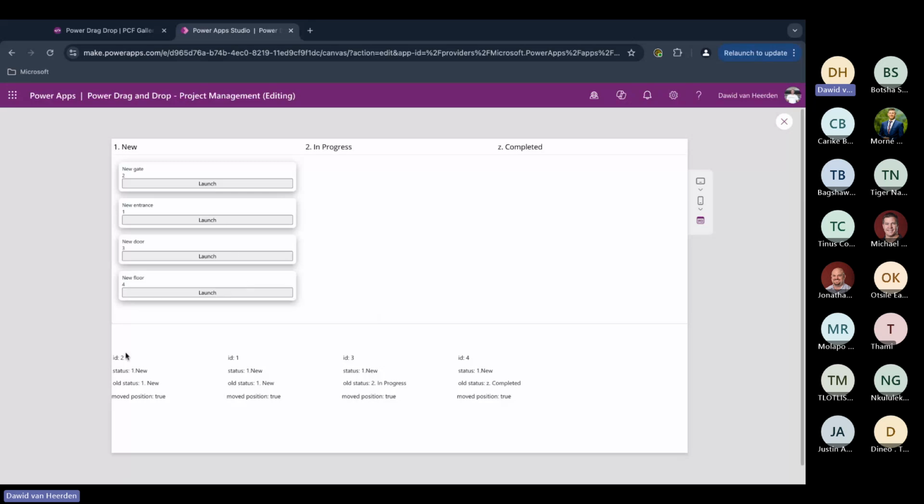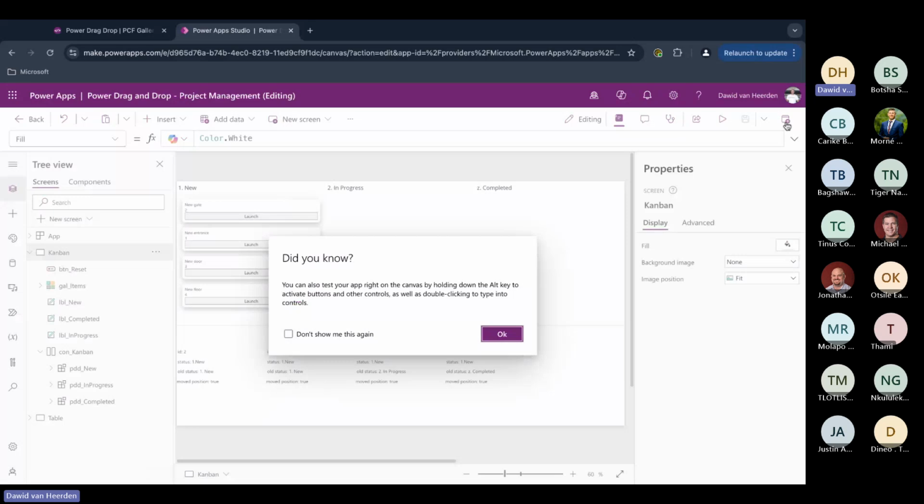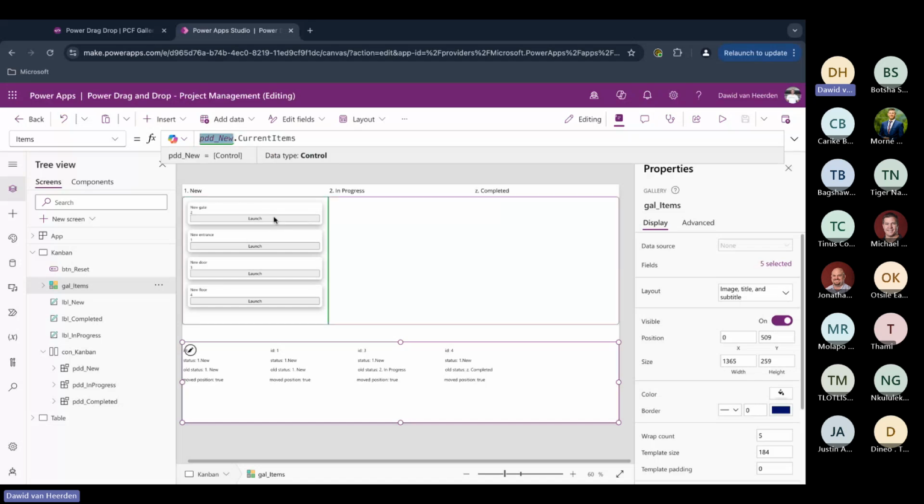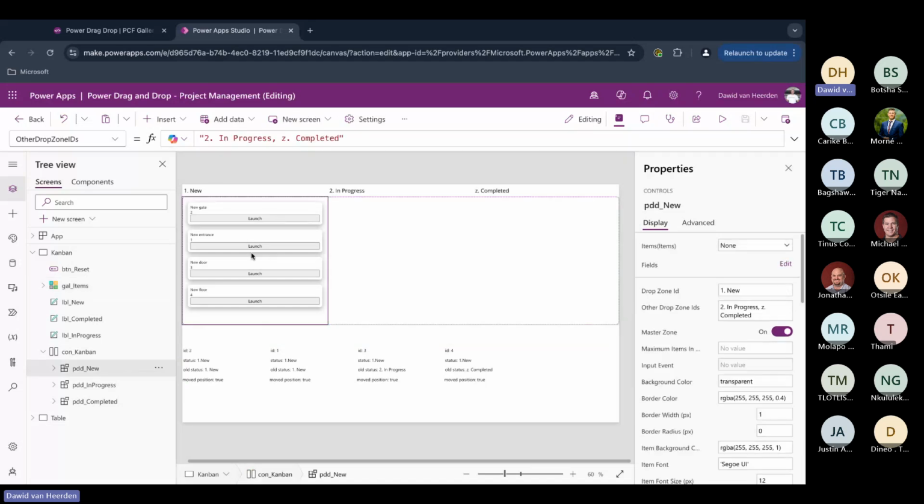Now, at the bottom, you'll see that I've added another gallery. And this gallery just references the first control, which is the one that displays the new one. But you'll see that that is set as a master zone. So that basically controls all of the other zones on the screen.